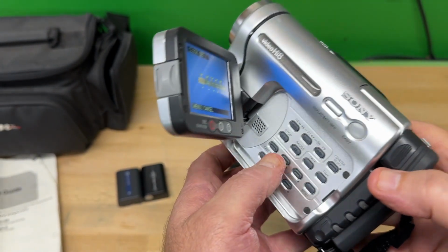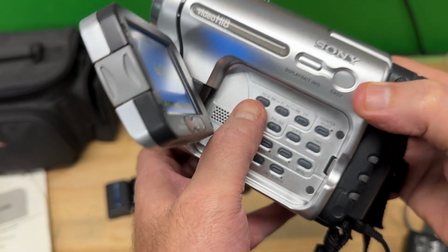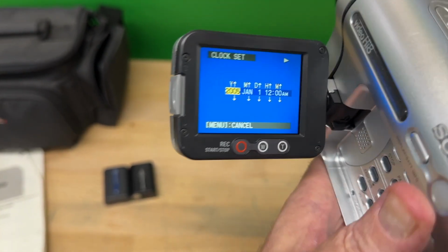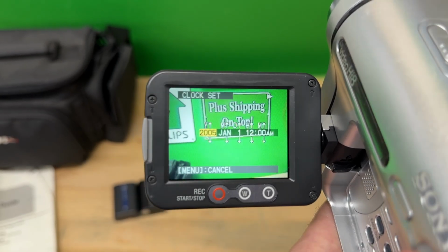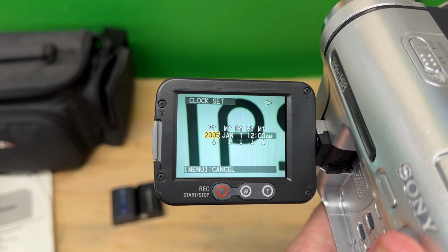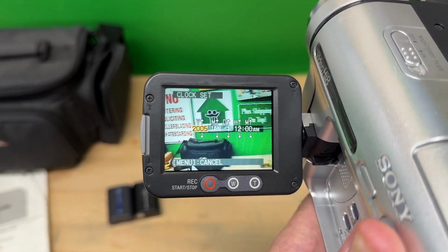Okay, so yeah, once we get done with that, then we just go back in. We're on video mode, or VCR mode, I guess you would call it. I already rewound it. And let me just play back the footage we just shot. It does have zoom in, zoom out. Do that again. Zoom in, and you can see the autofocus is working fine. I'll even back up a little bit.